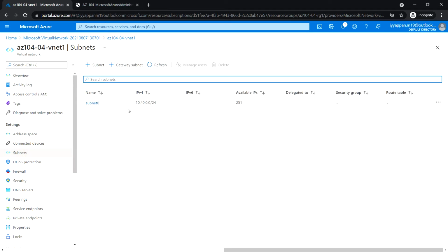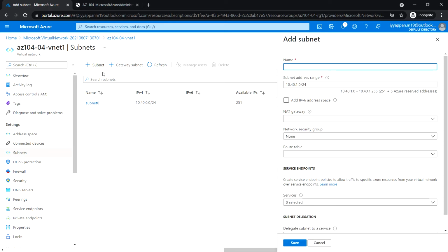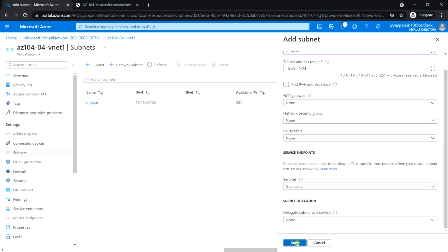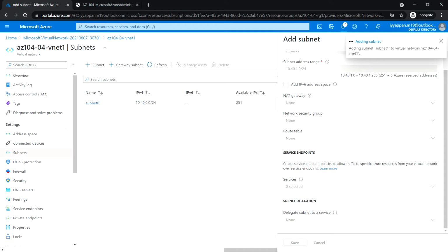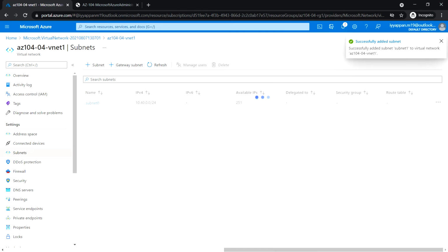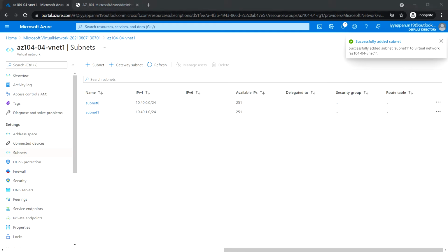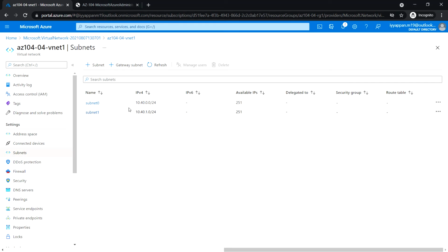There is one subnet, subnet 0, and I'm going to create one more subnet, subnet 1, with the subnet address range 10.40.1.0/24, leave the other options default and click on save. So subnet 1 has been created.